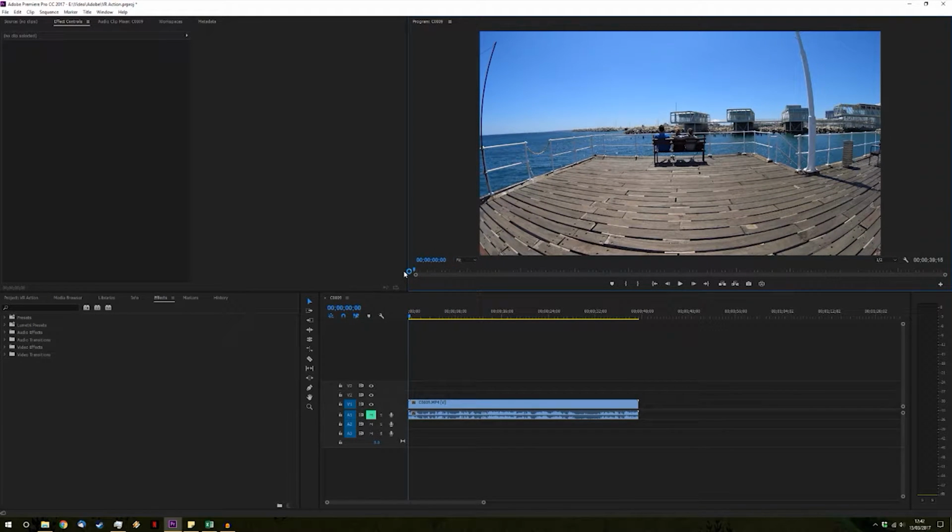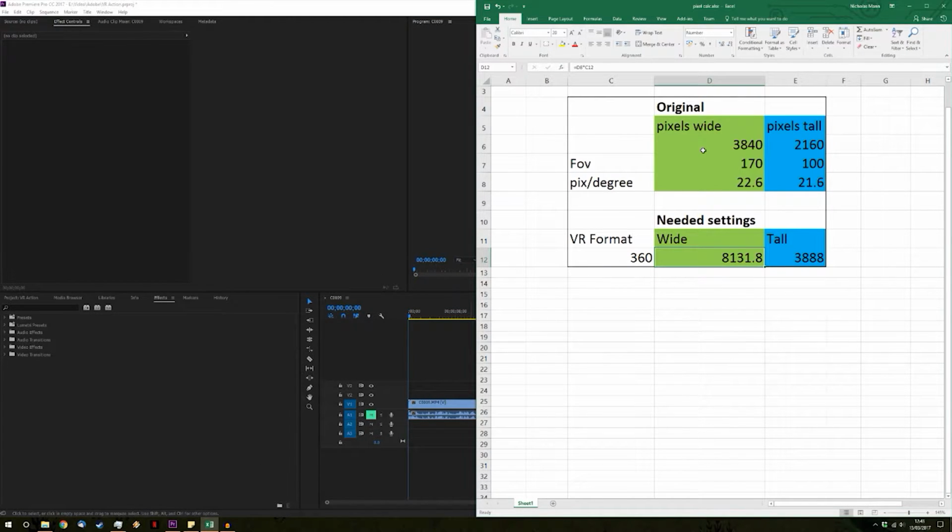example. Now this was shot on a Sony action camera, which in this mode had a horizontal field of view of 170 degrees and a vertical field of view of approximately 100 degrees. Now that's important because in order to trick the various 360 softwares into thinking that we have a full 360 video, we need to add an appropriate amount of black space around it before we make the distortion changes to correct the image. In order to calculate the black space, I just used some extremely simple calculations.